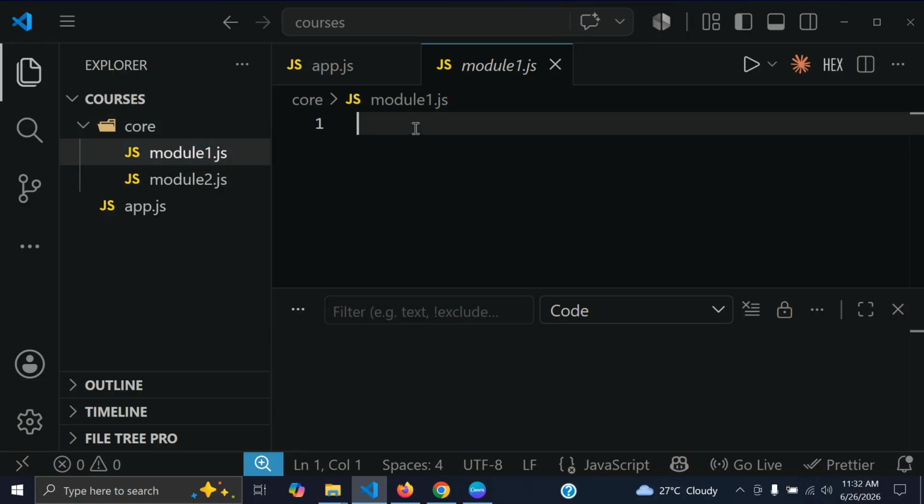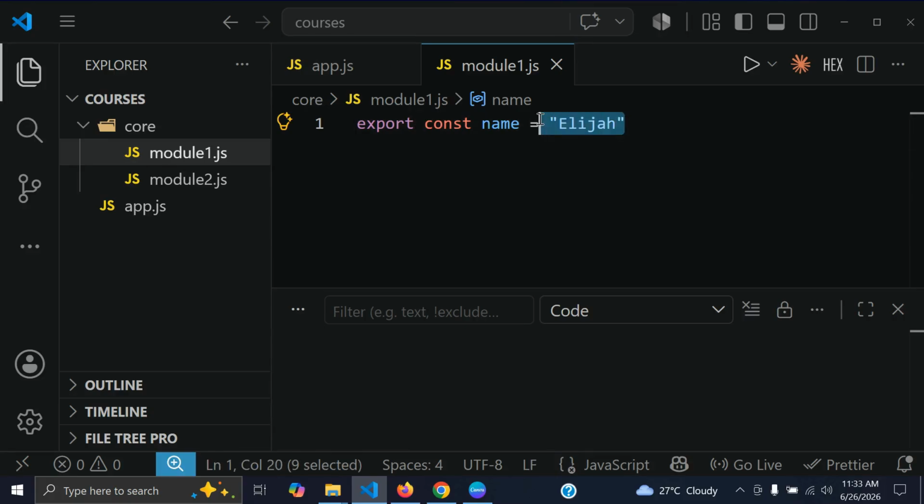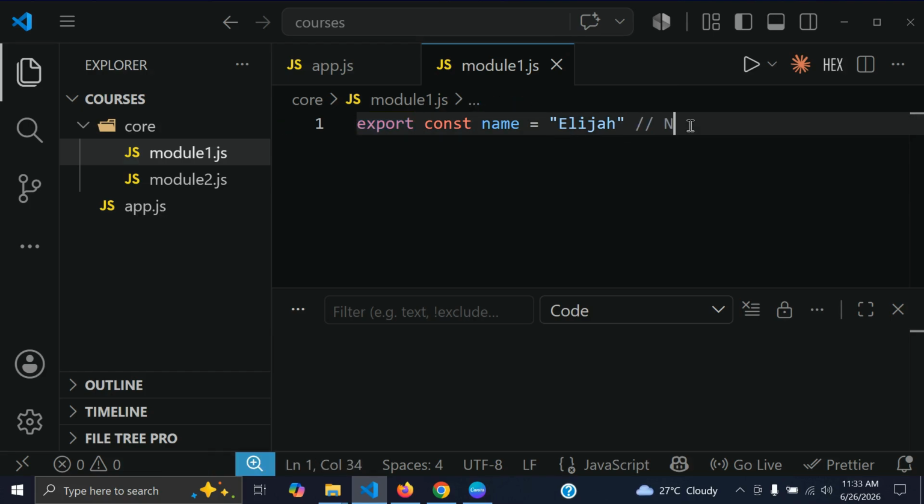So let's say we want to export this. I could say export the data type, I could say export the key. I want it to be a const, not a let, just because it's a different JavaScript video, and let me just pass in my name. So that means this variable name, I've exported it. I'll be able to import it somewhere to use it. This is a named export.